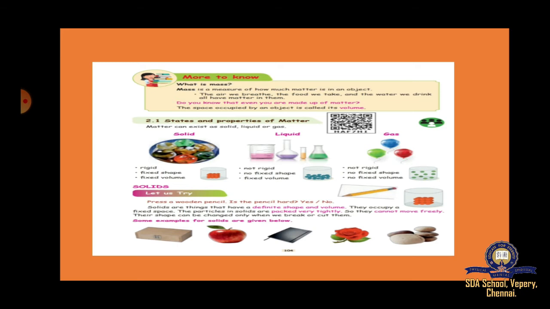Okay, the third one is gas. So gas, see the 3 points there: it is not rigid, not tough, right? No fixed shape, it will be flowing freely, and no fixed volume also. We cannot catch the air, right? So these are the 3 properties of matter. Now let us go into detail on these 3.